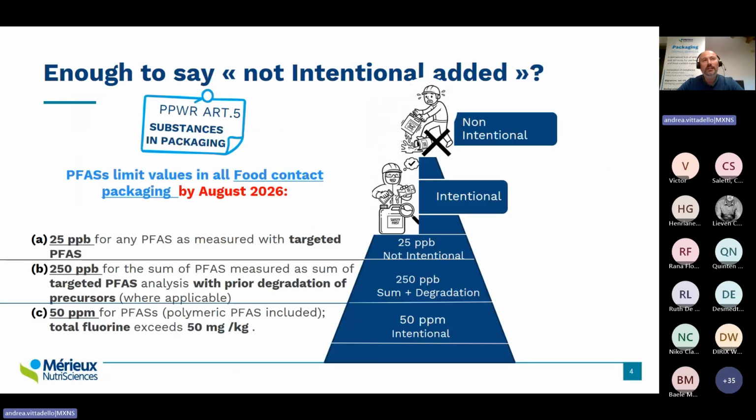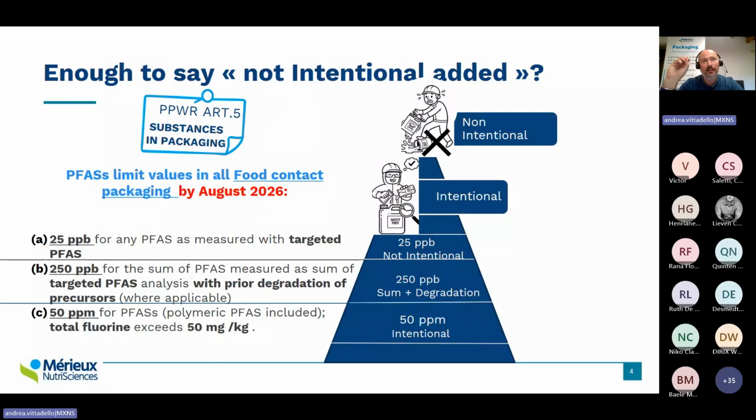If you see the regulation on PPWR and the requirements, you can easily see that the requirements are a mirror of the analytical perspective. What does it mean? The total fluorine is more related to intentionally added fluorine, and the other two parameters are related to intentionally added fluorine, but also not intentionally, because the limit of 100 ppm respect to the limit of 25 ppb is like comparing an elephant and a mouse.